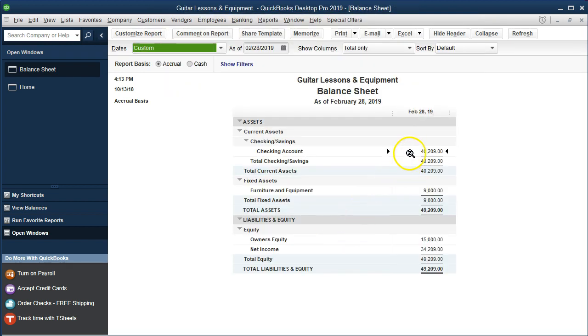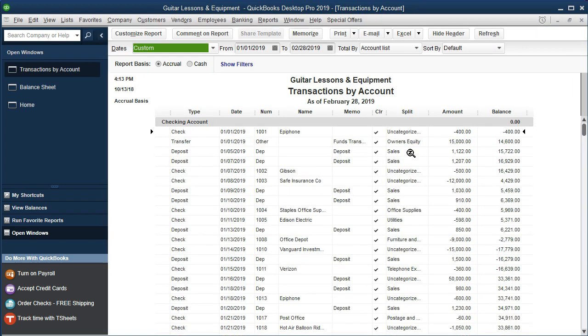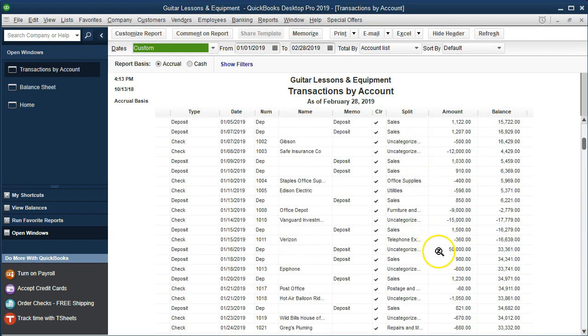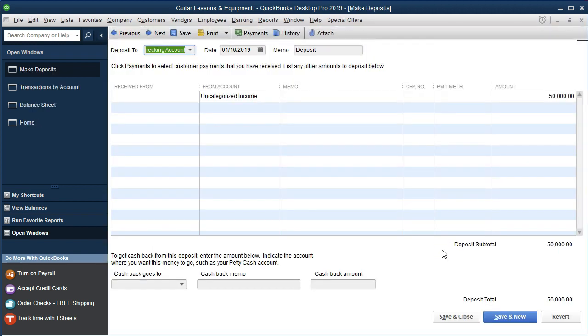Then we're going to double check on the checking account, double click on the checking account, and if we scroll down, we're looking for that $50,000. There is the $50,000. So it was a deposit that we made because it cleared the bank, went to the checking account, and we put it into the register under the checking account, and undeposited funds is the other side. If we double click on that, zooming into it, the other side is in undeposited funds.